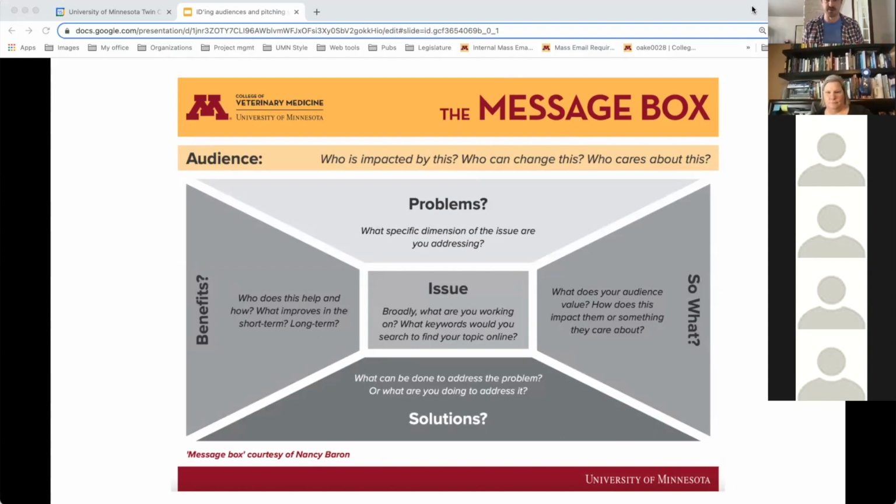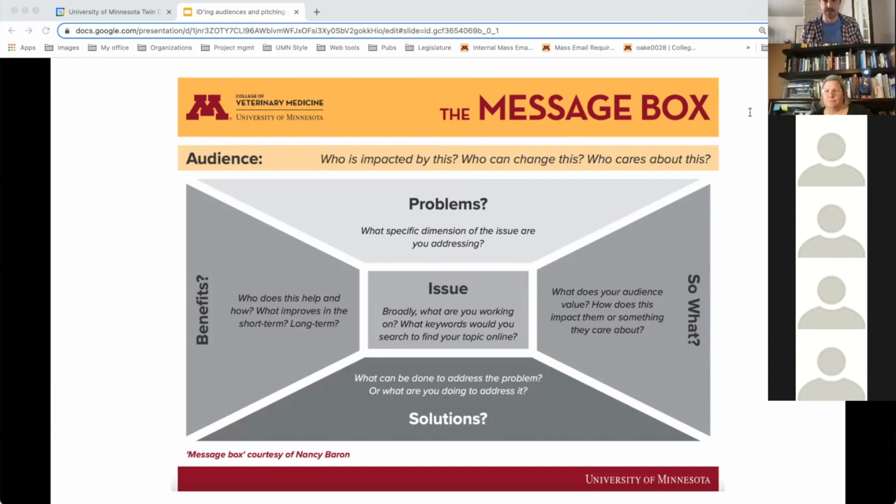And that's why we went through Dr. McHugh's section first. And since you'll often need to address different audiences, depending on the situation, you might also decide that you want to create a message box for each individual audience that you're talking about. In fact, it's a good idea to create a few for those occasions where you will be addressing different audiences.